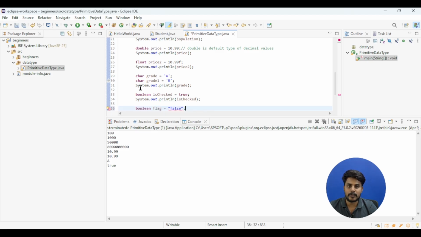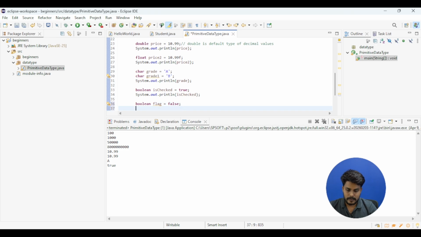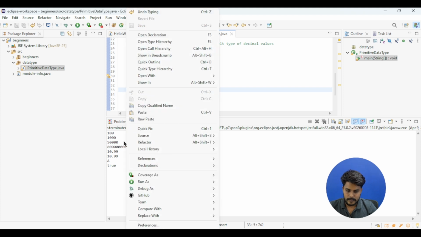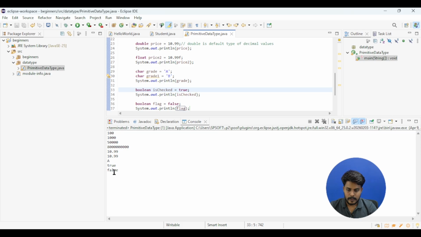So this is not a boolean. Now it works. Now you can see the false.